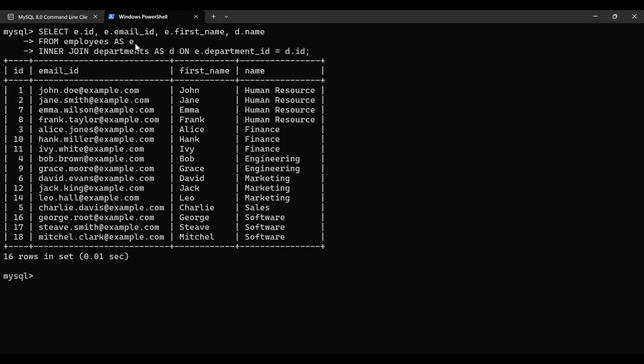We are selecting limited columns here: e.id, email id, first name, and d.name from employees as e inner join departments as d on e.department_id equal to d.id.